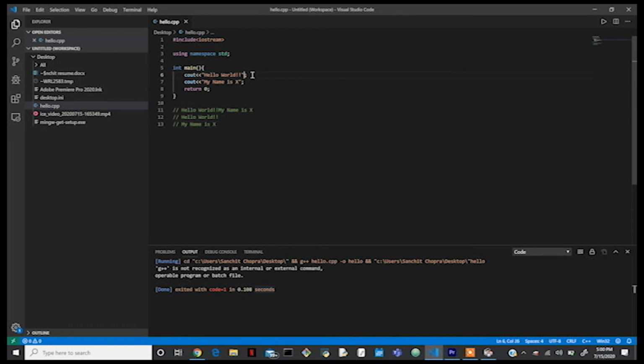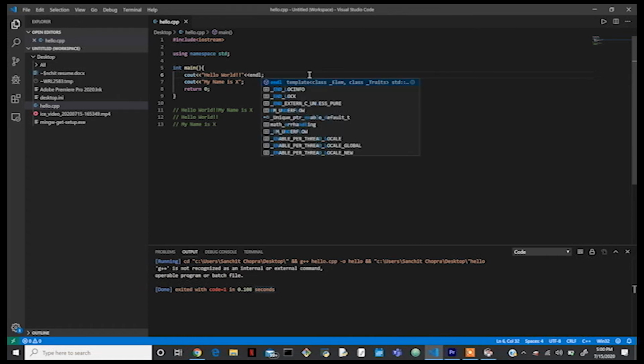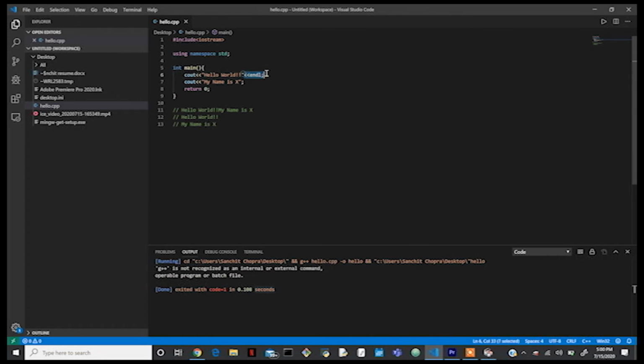So what you need to do is at the end of this you have to add ENDL. This is something that moves you to the next line and then it will print this thing. So these are two types of output. It depends upon what you want. If you want every output on one sentence, you can just remove this and don't add that. And if you want it in separate lines, you need to add ENDL.